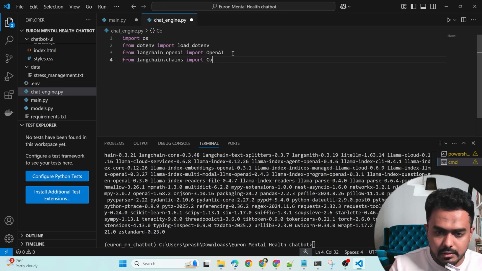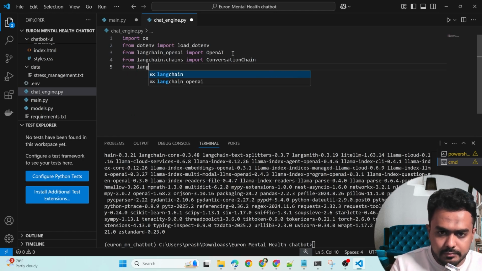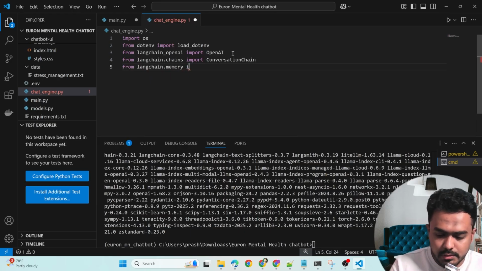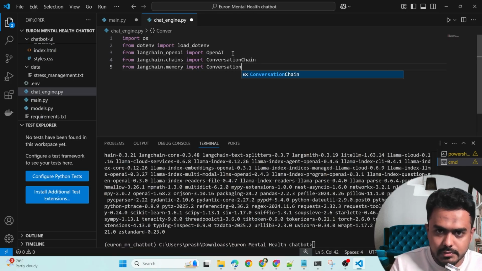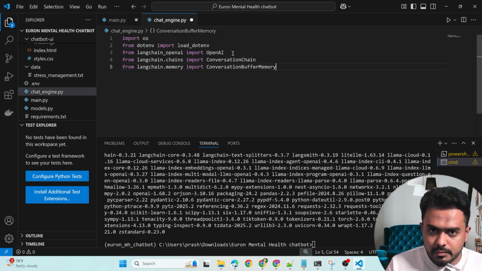Here we are using the LangChain framework. And from LangChain dot memory, import ConversationBufferMemory, where C is capital, conversation buffer memory.